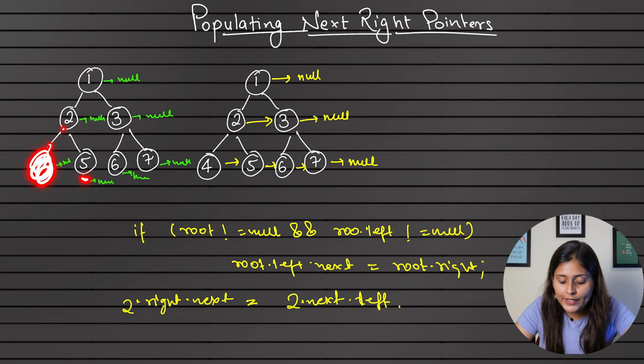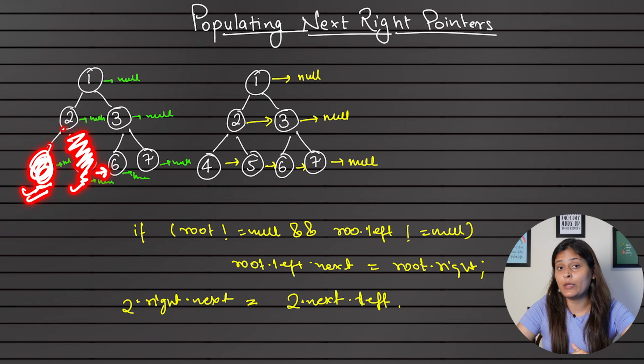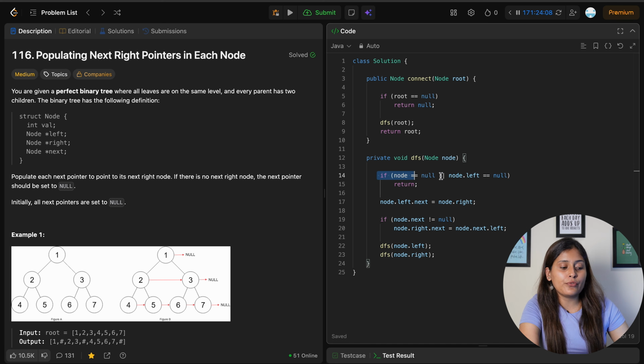So if you are thinking how to connect 5 to 6, it is not possible, because the question itself mentions that it will have both the children or nothing. So if 4 is not there, for sure 5 will also be not there. So hence it is not necessary to go on their children when we already know that it is null. That's it. So hence if any node is null or left is null, return.